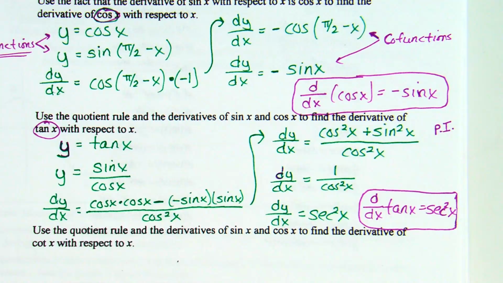This doesn't seem too bad. And here's the deal. If you're asked in a random problem the derivative of tangent, do you have to do all this work? No. Can you do this work if you get stuck on the AP test and you don't know it, and you can't remember it? Yeah, this is a way to find the derivative of tangent if you don't remember it. Honestly, by that point, you're going to know it.